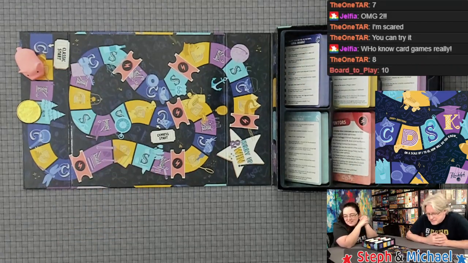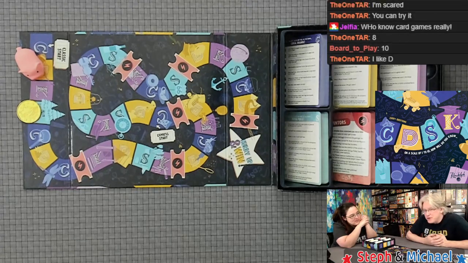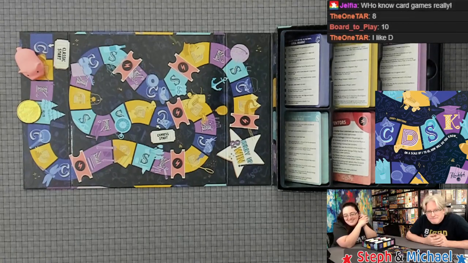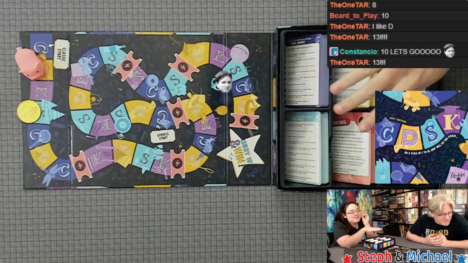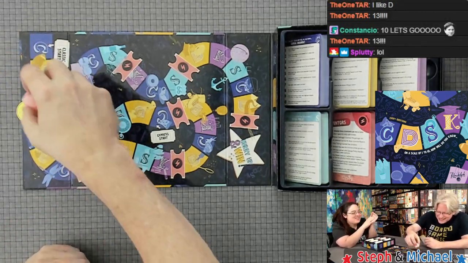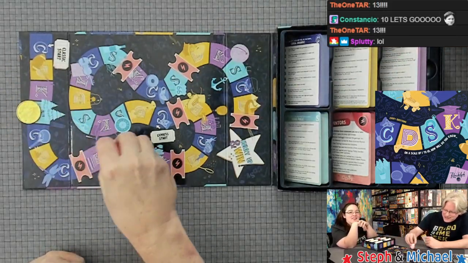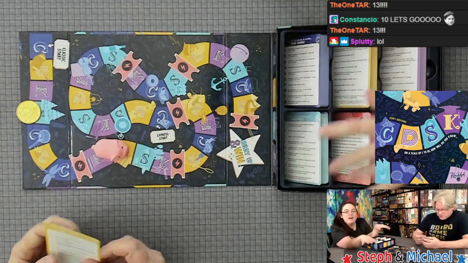All right. In hearts, what is the value of the Queen of Spades? 13. 13 points. Ding, ding, ding! We should get to go up 13. 1, 2, 3, 4, 5, 6, 7, 8. But I want to know what 10 was. Let's hear it. It's just for funsies.